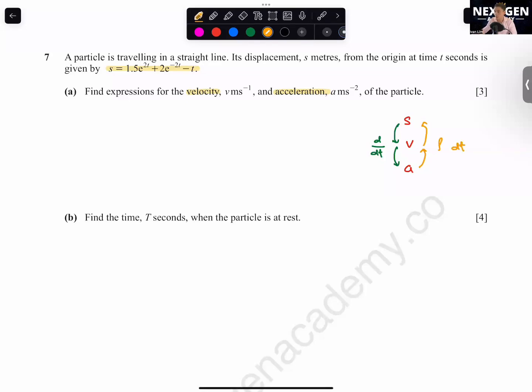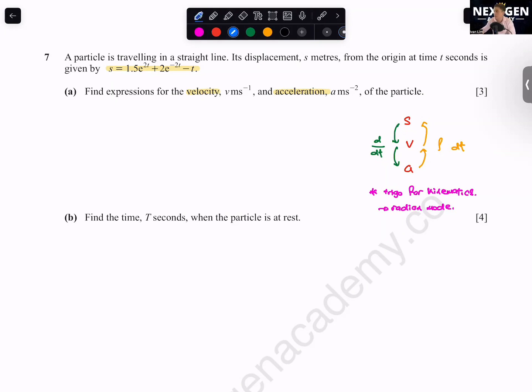Another thing for this chapter: in the case of trigo, if you've got trigo for kinematics, what do you need to do first? Change it to radian mode. So you all just have all these things in your mind first so that you don't do halfway then doubt your answer. Okay, so let us find what is v first.